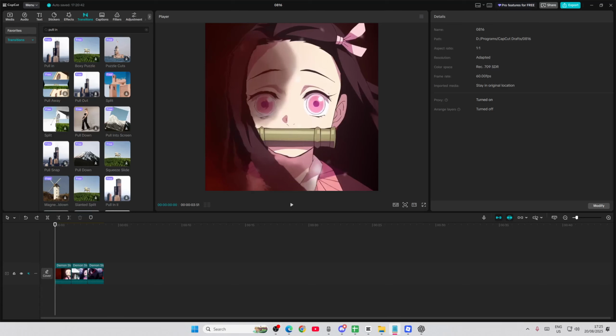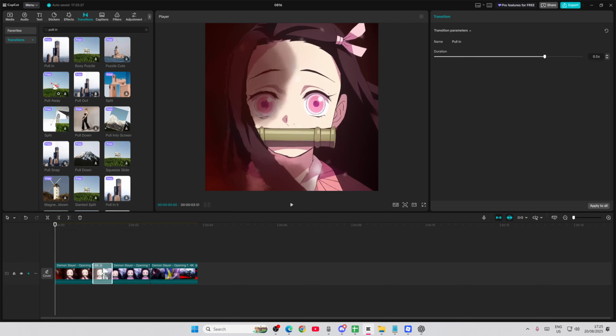In this video I'll be showing you guys how you can create this edit on Capcut PC. It is named the Spiderman edit, but you can just put it on any edits that you want. First, you're going to go to video transitions and find the pull-in video transition, and you're just going to add that to your videos.